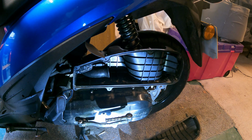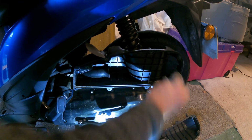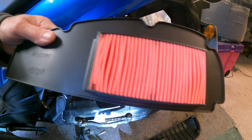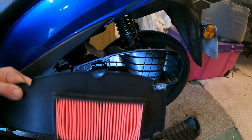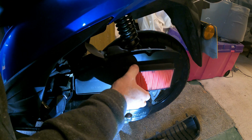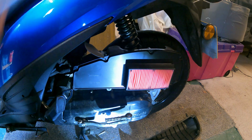Just give the inside a wipe. Put a bit of muck in there. So a new one versus the old one. Not too bad. Anyway, straightforward replacement. Sits in there.